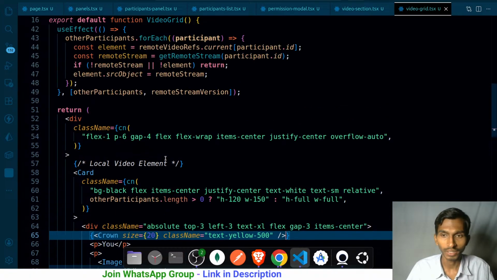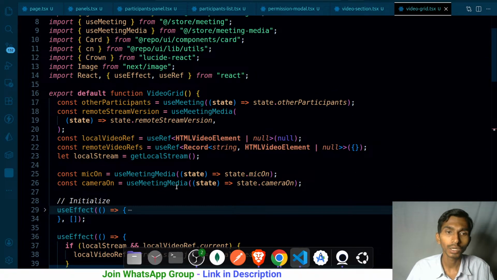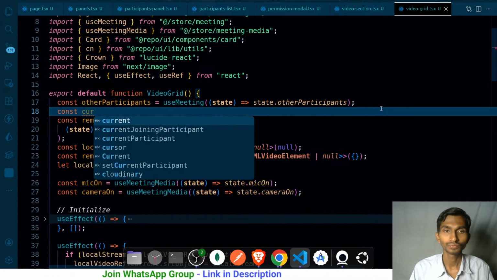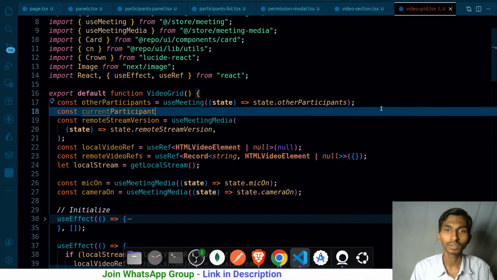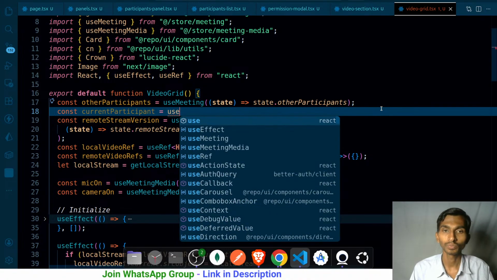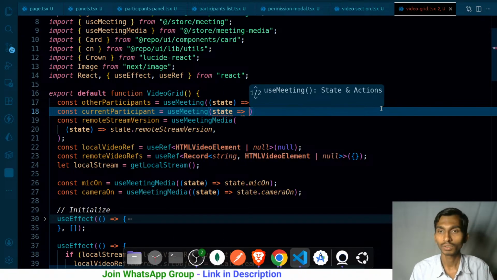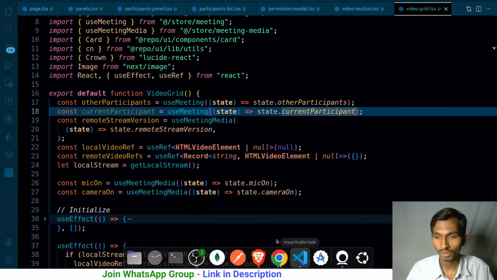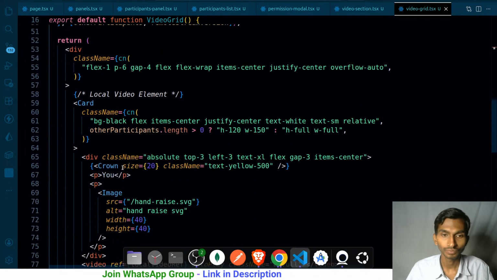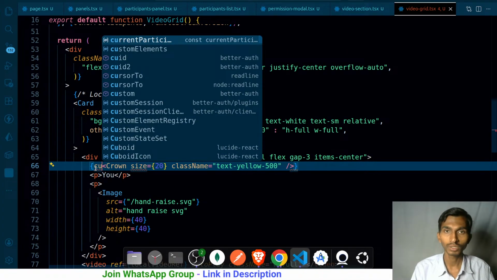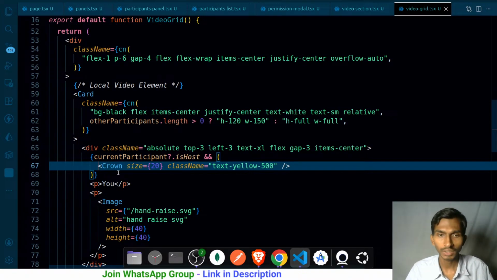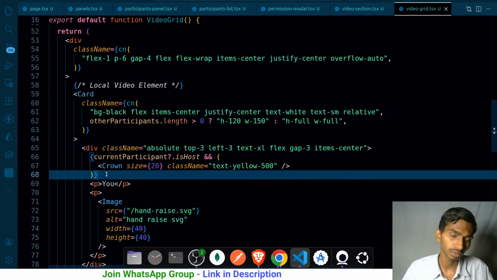First of all, let me paste it directly over here. I need to have the info of the current participant. So maybe somewhere here, let me get that. Const currentParticipant is going to be equal to useMeetingState().state.currentParticipant. Who is the current participant? Then I will check whether that is the host or not. So coming back to this one, over here, what I will check is currentParticipant.isHost. If that is true, then that's fine, I'm going to be rendering this, otherwise it will not be rendered. So this is being rendered conditionally.